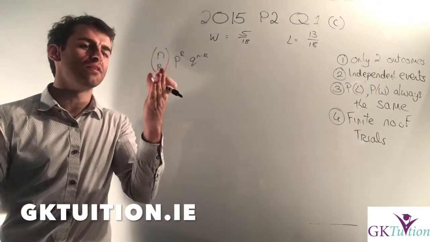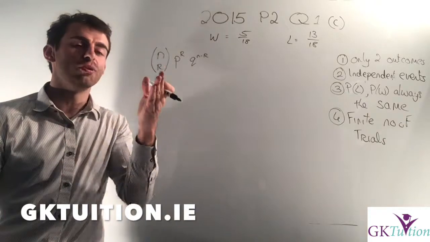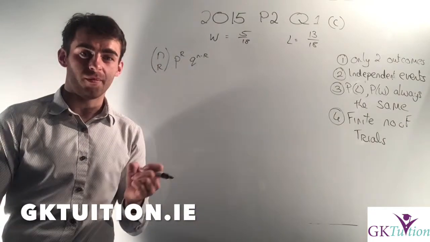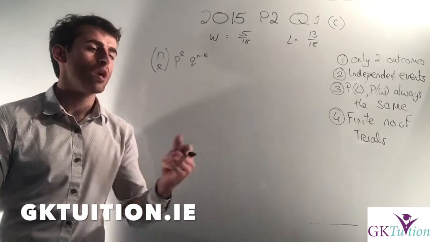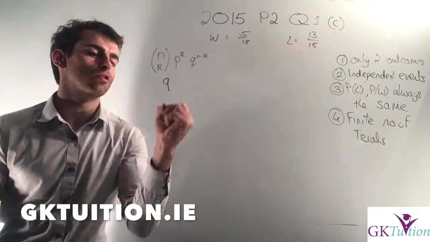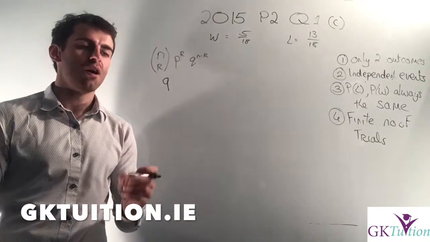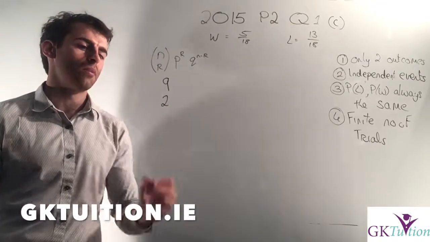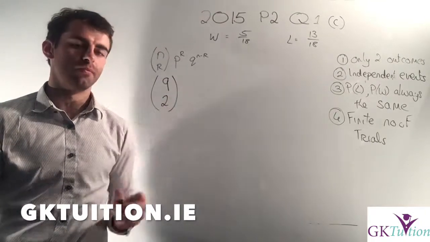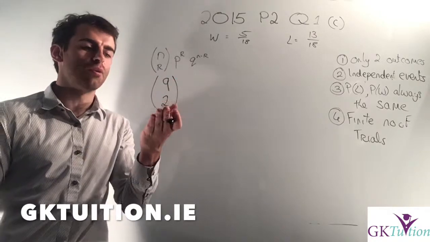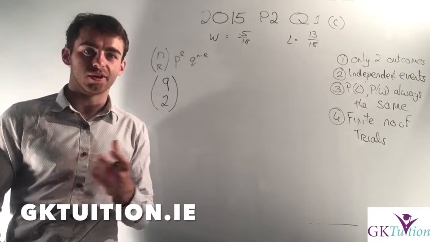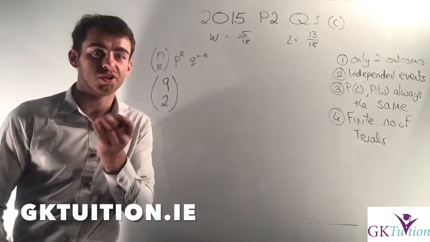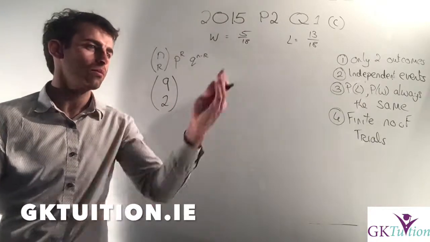Okay, so the nCr, or n choose r, indicates it's a combination, where the order doesn't matter. So I want to do 9 trials. So that's my n is 9. I want to carry out 9 trials, and I want to win 2 of those trials. So it's 9 choose 2. So out of 9 trials, I want to win 2 of them in any order. So I don't care when I actually win them, just 2 out of the 9.